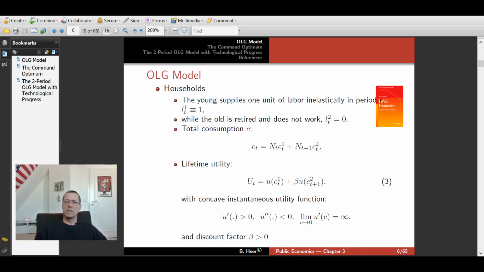Different from the Ramsey model, it must not be smaller than 1 because we have a finite sum of utility here, equation 3. With the Ramsey model, you add infinite additive terms here. And if beta is larger than 1 in that case, well, then the sum also becomes infinite, and you cannot deduce simple first order conditions. Now, in the overlapping generations model, this is not necessary because we just sum up 2 terms, 2 instantaneous utilities.